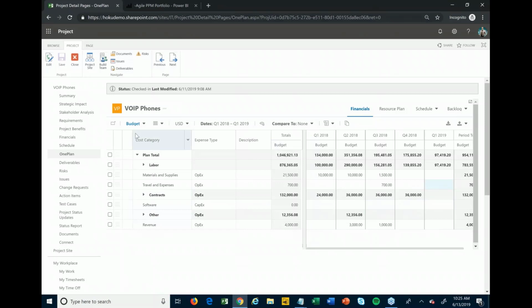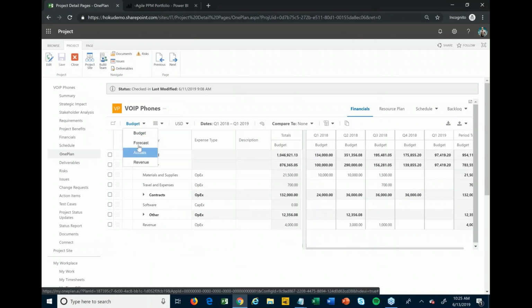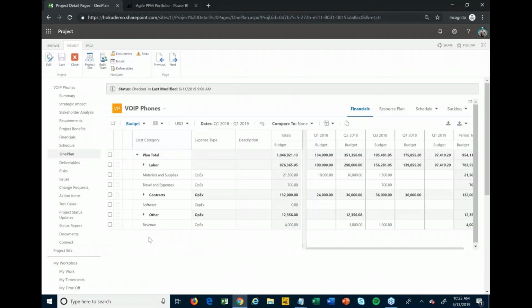Later on, you can start to then track other types of costs. Once this project actually starts after it gets approved, I can update then my forecasts, I can track actuals and possibly even revenue, benefits, those types of things if needed. But this is all configurable, so we can set this up to match the cost categories that you want to break up your costs into and the cost types that you want to track, as you're managing these different projects. Right now, I'm looking at this by quarter, but I could also break this down by month or roll it up by year if I only need to see budgets per year. So we can do this at different levels of detail as needed.